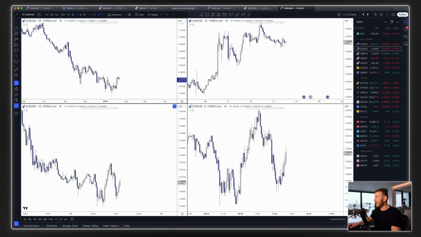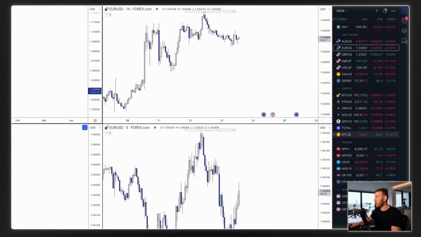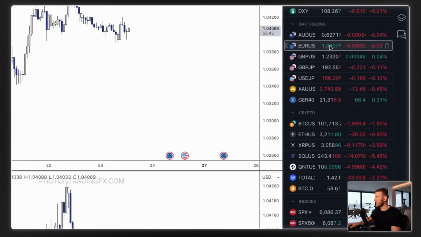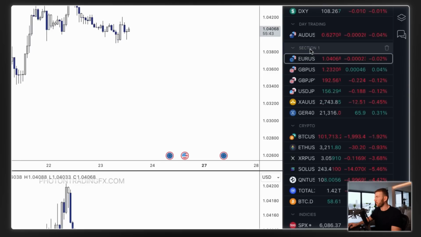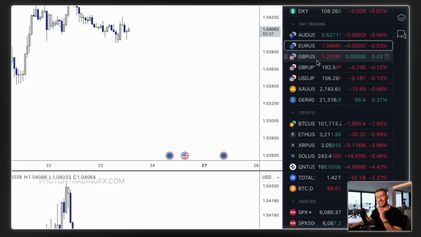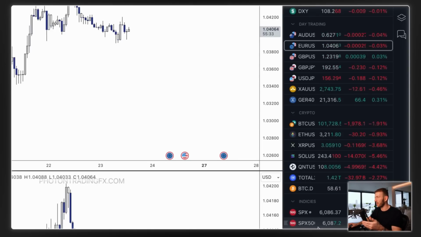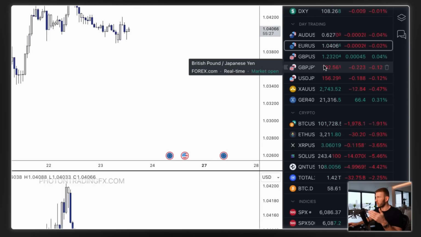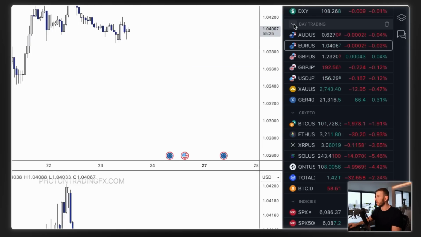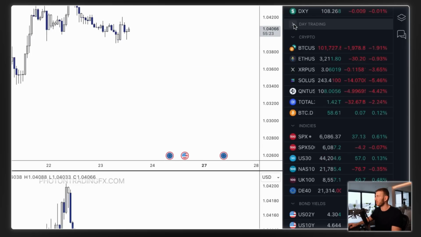Once you've done that, if you want to add nice sections like this to help organize it, if you right click on one of the tickers and then click add section, you can then have a new section, double click on that to rename it and call it whatever you want. Of course, how you want to organize that is going to be entirely dependent on your approach. I kind of have it here through different asset classes. You could do it by the different strategies or entry models that you have. You know, the world is your oyster, but it's a really easy way to organize it. And of course, you can minimize that too.